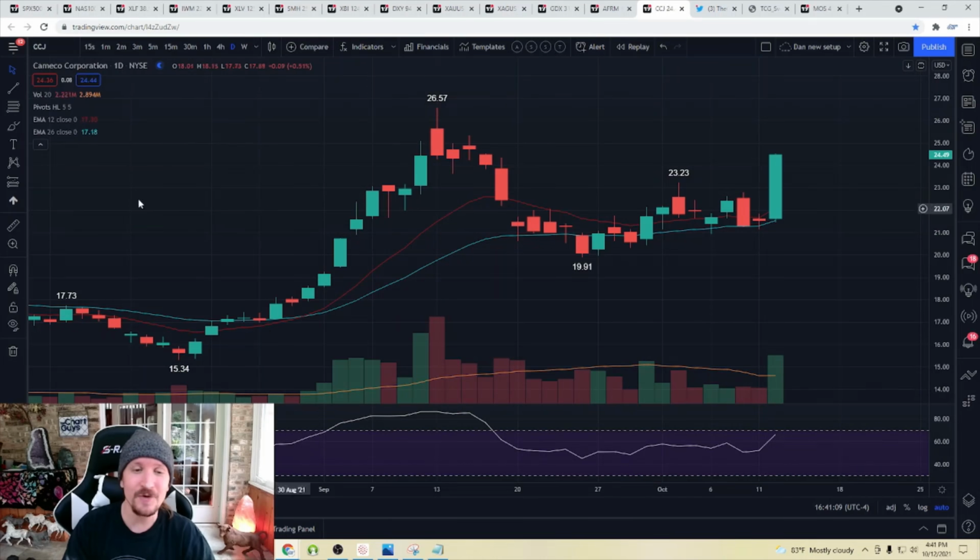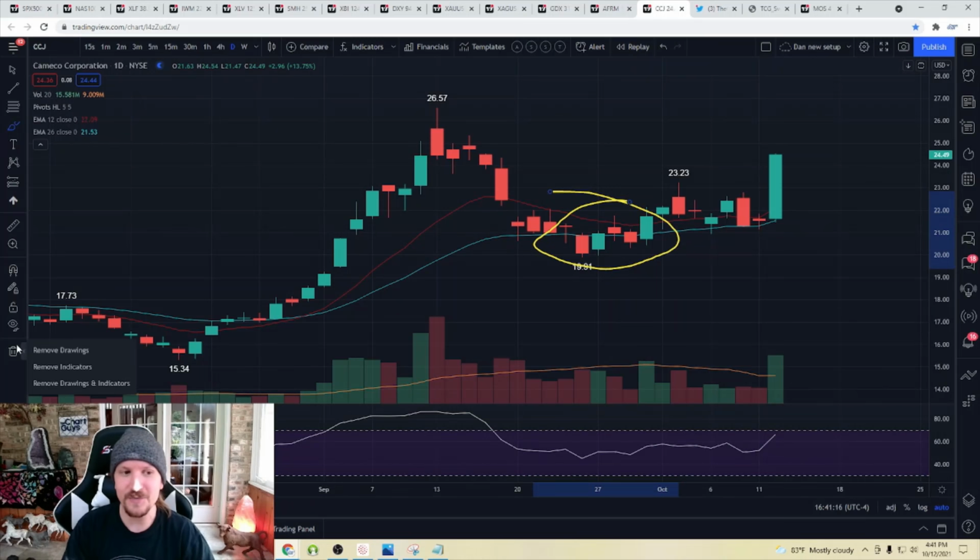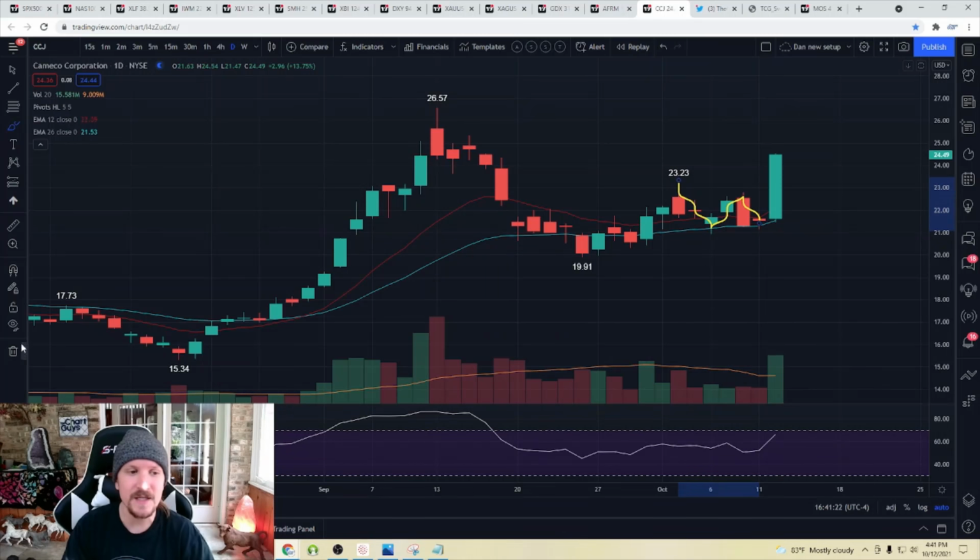And unfortunately, I was watching CCJ and trading it back here, and I gave up on it. I got lulled to sleep because we formed a daily equilibrium. And that's just a lack of focus or watching too many other things. But we had a really nice tightening daily equilibrium, maintaining the higher lows. And no fundamental news coming out today for this, but just an absolute ripper of a day.